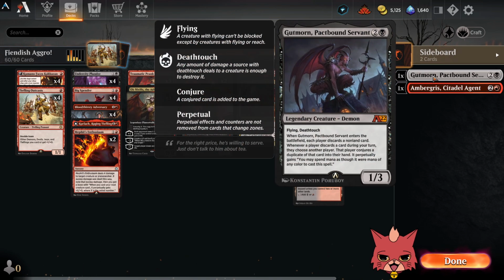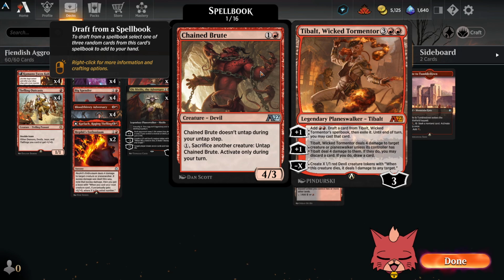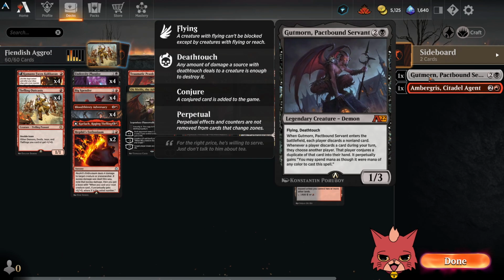More honorable mentions, guys. Gutmorn. There's a lot of ways in this build to have our opponents discard. However, this does say whenever a player discards a card during your turn, which means that could also mean when we specialize the Karlach or the Tibalt's ability here too. I didn't want to give the opponent too many cards. Also, it's kind of hard to find room for this. You might be able to drop like a Traumatic Prank for one. I just don't think it's going to do a lot. It is a demon too, which is cool.